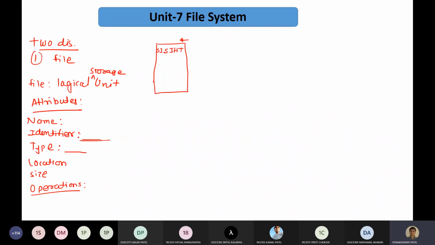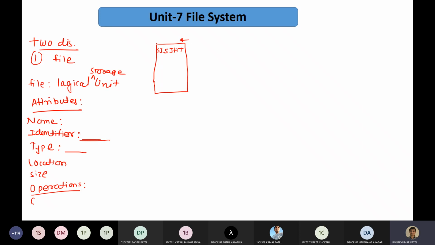Your operating system lets you create a file, delete a file, update the file, save the file. You can truncate your file, you can place it somewhere else, meaning reposition your file. These are the different operations that your operating system provides with the help of system calls, right?